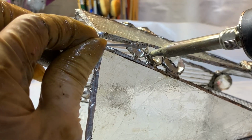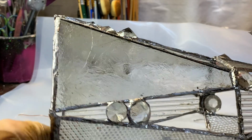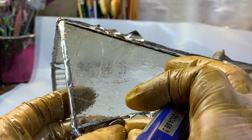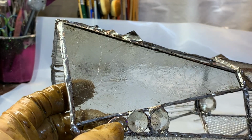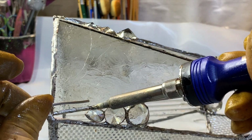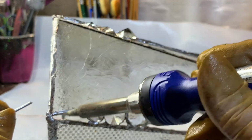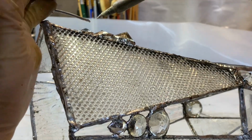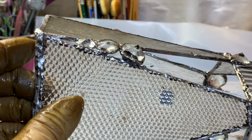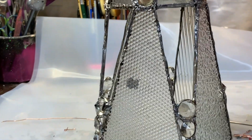Sometimes I've used some fabric on the inside, or I've even used paper towels. But you have to have something there when you're trying to hold something in the air like this temporarily before you can tack it in. You're going to tack it in place, and once it's soldered in place, then you're fine. You don't have to have your finger there. But at the time, you have to hold it. So I made sure all the edges have solder on them. And then I was like, okay, is that enough?